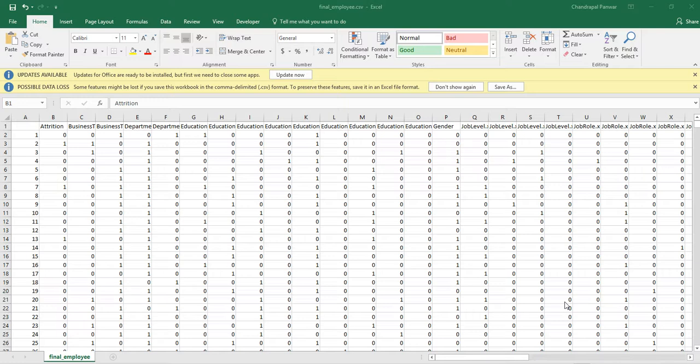The problem statement is that there's a large company, say XYZ, which employs around 4,000 people, and every year around 15% of the people leave the company, and they need to be replaced with a talent pool available in the job market. So management believes that this level of attrition is bad for the company, and they want to know the reasons for the attrition so that it could be reduced. They want to know which factors are driving the attrition level, and if they can minimize it, then there will definitely be less attrition in the company.